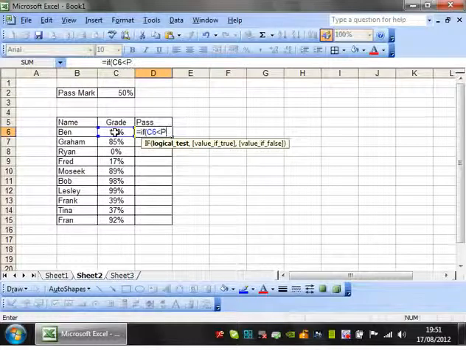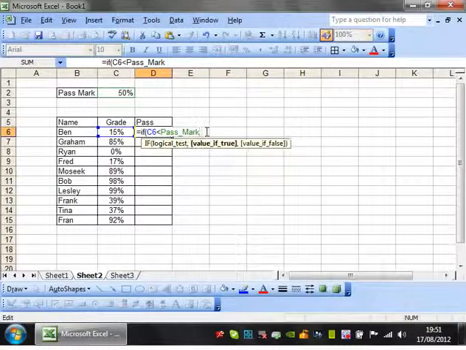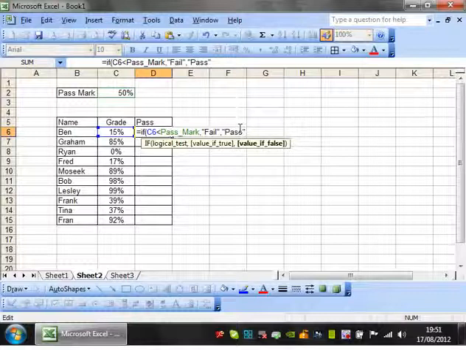All I need to do here is type pass_mark, and you'll see that it's turned green, which means it's recognizing it as a named range. Then comma, and I'll finish off the rest of the IF statement. If it's true and the grade is less than pass, then we want it to put fail, and otherwise we want it to put pass.